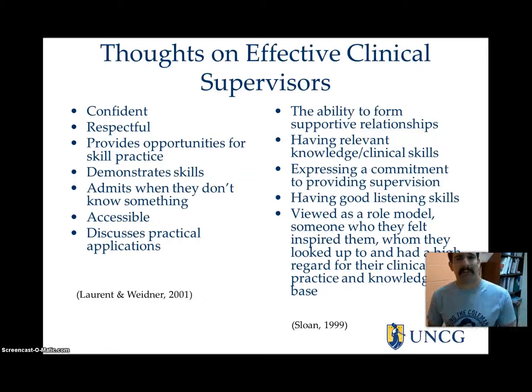And the last point, which I think is very important, is that you want to be viewed as a role model. The students in nursing felt that they wanted someone who inspired them, who liked what they did, who wanted to be in the profession. So we're asking you as a clinical supervisor, yes, we all have bad days, and yes, we know that there are some problems with athletic training, but don't let that drag into your relationship with your student. Being a very negative, Debbie Downer type person just makes the whole relationship bad, and it really sours the student as they're trying to go for athletic training.